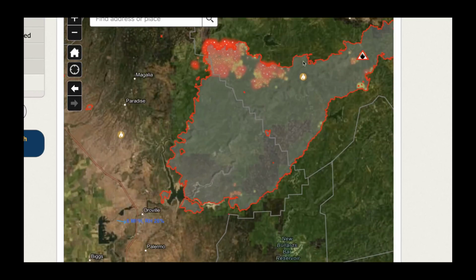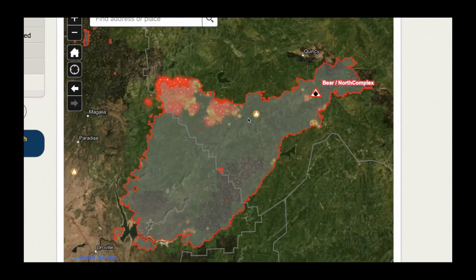So looking at the fire perimeter and the hotspot map, I would actually say this is looking better than it was yesterday. Yesterday, there appeared to be more hotspots. Obviously, there still are some hotspots, but it's looking better. I'll also point out the rest of the fire perimeter here looks relatively calm, and there's still a lot of resources on this fire. So with this entire perimeter being calm, they're going to be able to direct a lot of their resources right to this area that is actively burning.